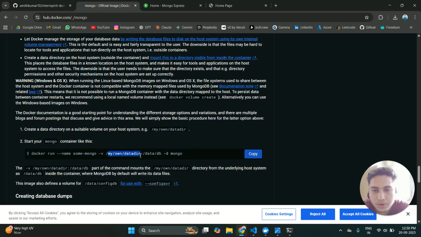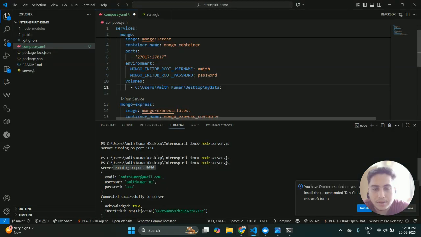So this is your own directory where you want to store, and for MongoDB this is your path. You will just copy slash data slash db and paste it here. Once you paste it, I guess you need to make these slashes go the other way.